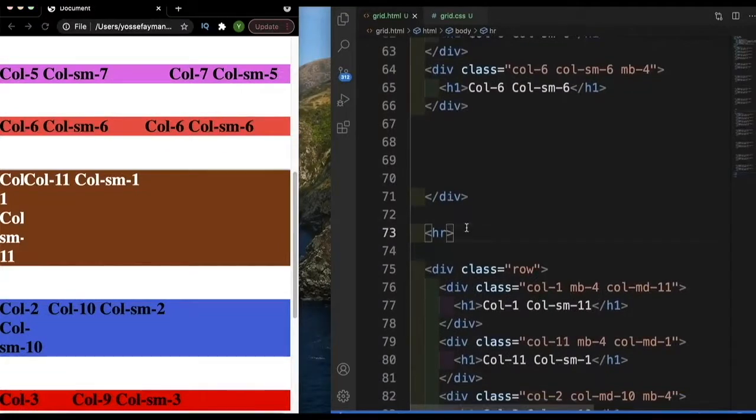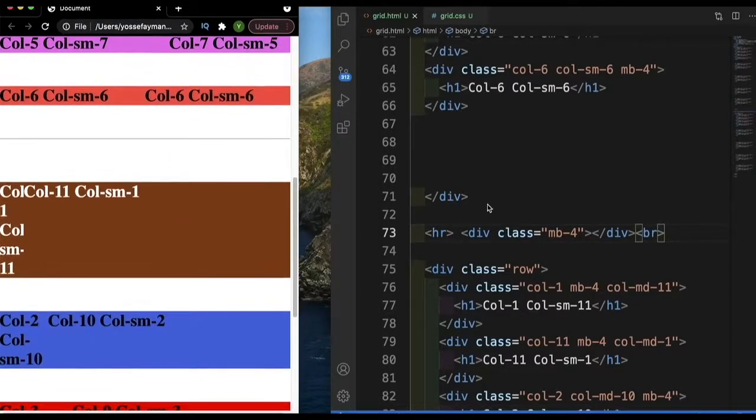We can print the line here, or just add div margin bottom of 4, and here we can print the line. Okay, so now we got this distance. We can make this one to be for the medium and medium. As we've seen before, it will be always 1 and 11, but this was in case that we didn't add the responsive design for the medium screen.